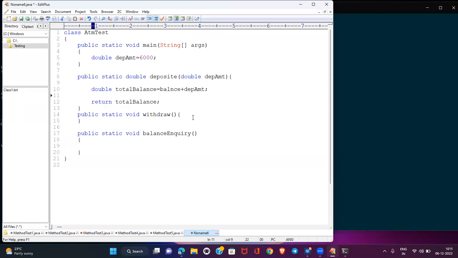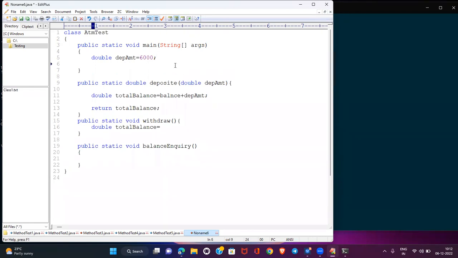Next, after deposit you want to withdraw. How do you withdraw? Double total balance equal to, how do you withdraw the amount? This is also what we are going to be withdrawing.